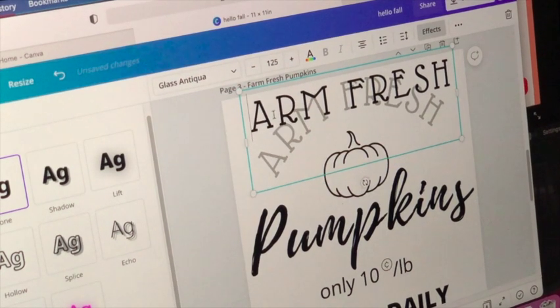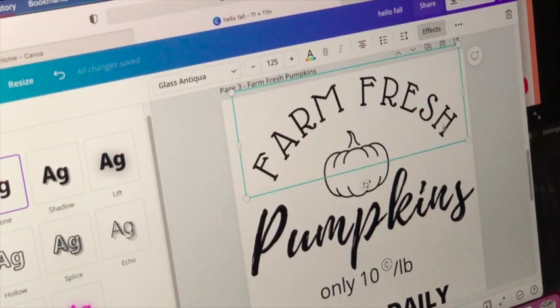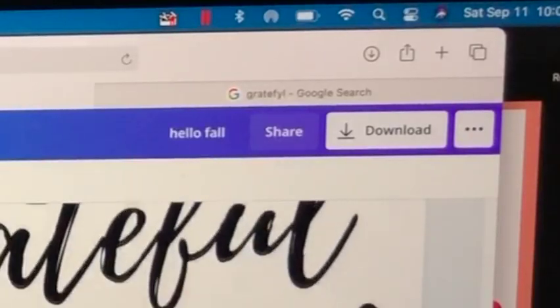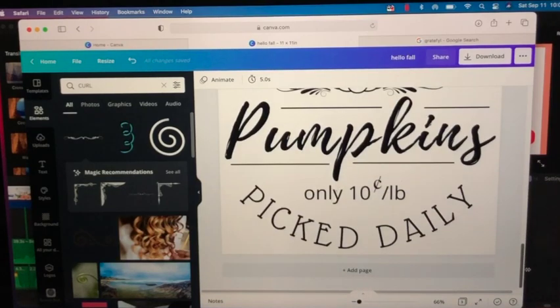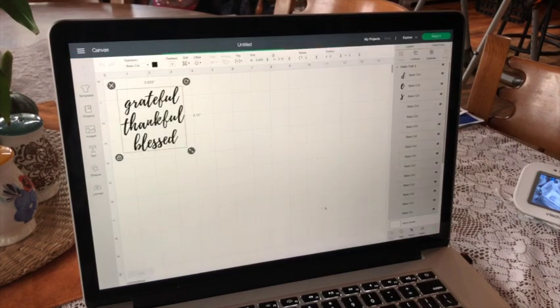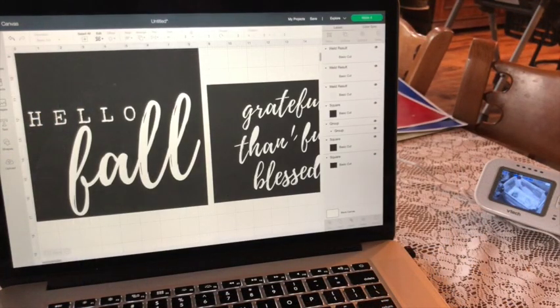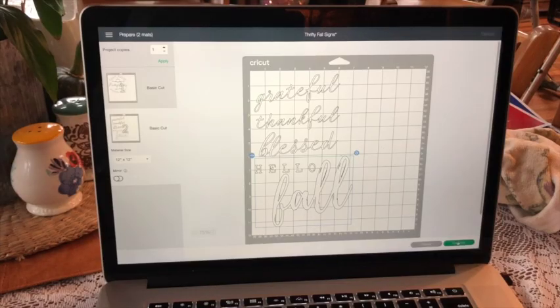After I was happy with the design of my 3 fall signs, I downloaded them using a transparent background as PNG, JPEG, and also SVG files. The SVG file is what I prefer to upload to my Cricut Design Space. When I'm happy with the size and layout of each design, I weld each design together and send it to my Cricut Maker to make it.